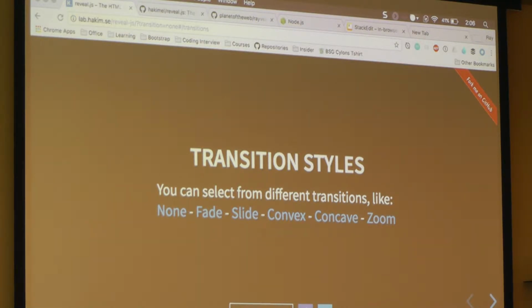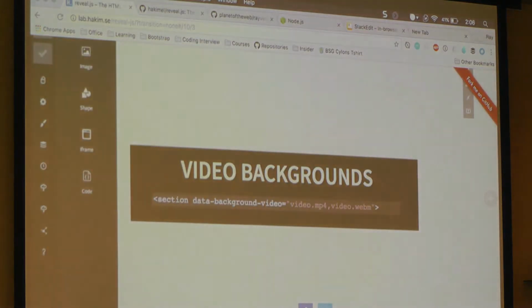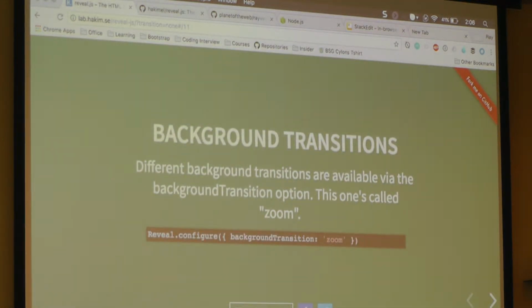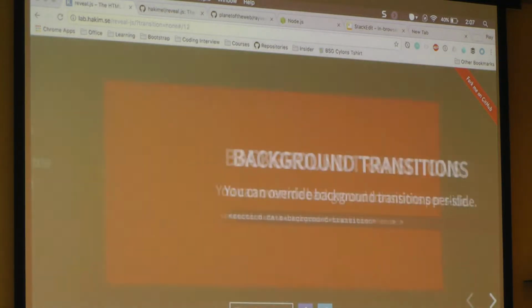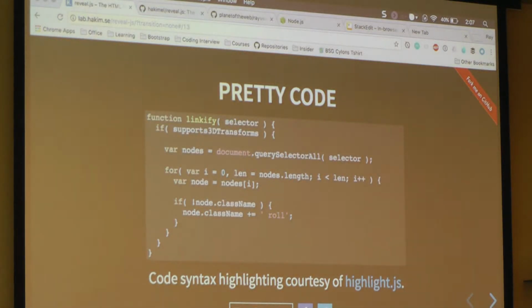I saw the gentleman earlier had a video, and you have to go to a different page to showcase it. So you just embed that within that slide, and it'll show it, and you can interact with it. Super awesome. So I already showed theme, video backgrounds. You can also have fancy stuff that I don't really use that much. Background transitions like this.